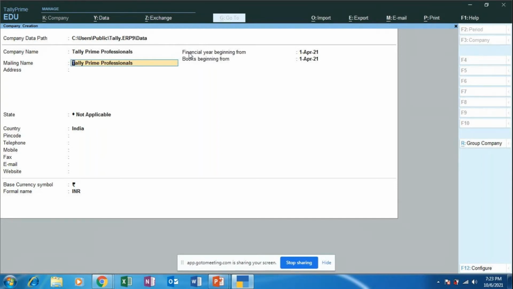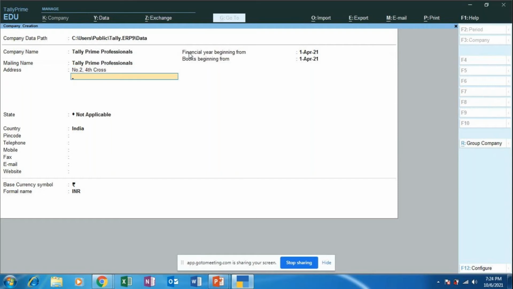Okay. So now what you do is type the address of the company. Now, the address need not be stuffed in one line only. You have seen in forms, right? Three, four lines are liberally given. Address line 1, address line 2, 3, 4, 5. Like that, comfortably 4, 5 lines you take to type the address. So I'll just give it in short. You can observe.